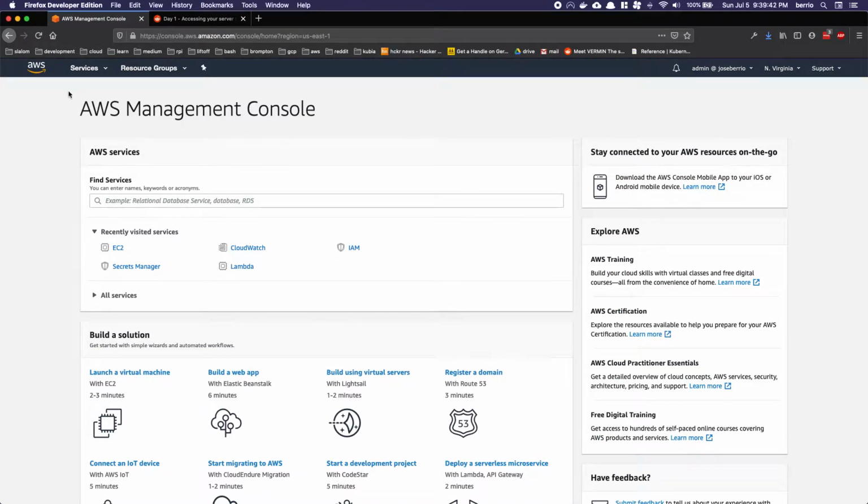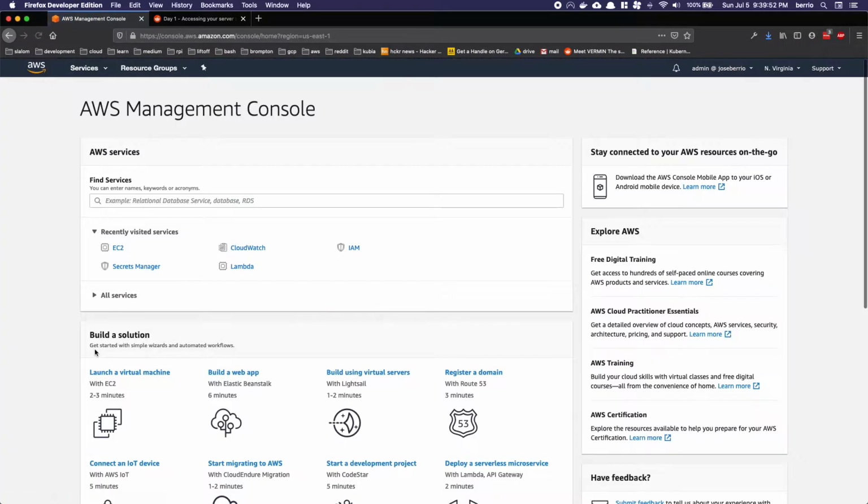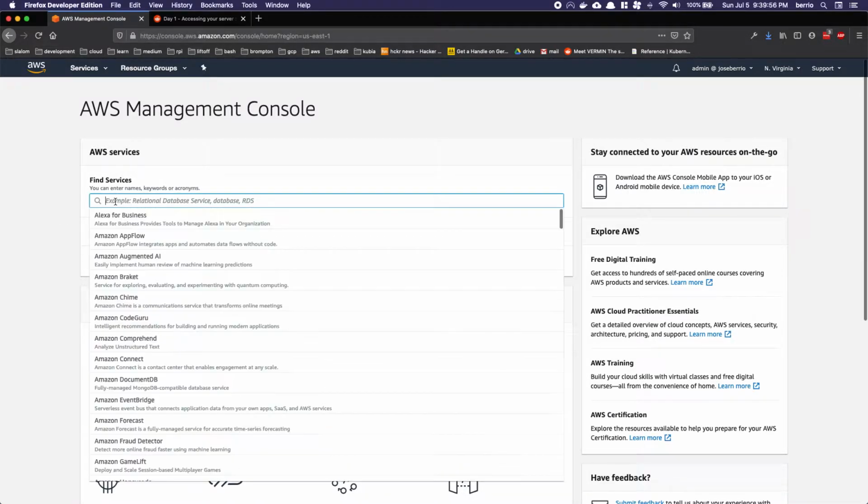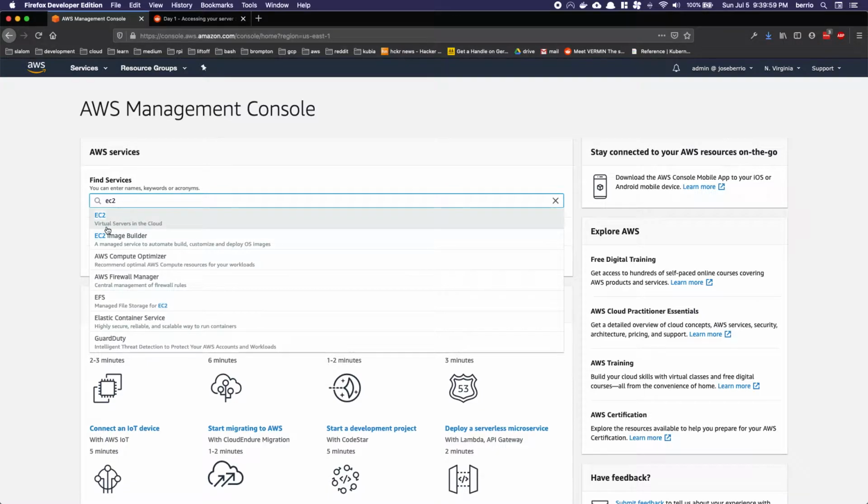Here we're assuming you got to the management console and were able to register into AWS. So we're going to go into EC2. If you've never been here, it's going to look like this. You can type EC2 here, and this is where Elastic Compute Cloud is. This is where you create a new VM.